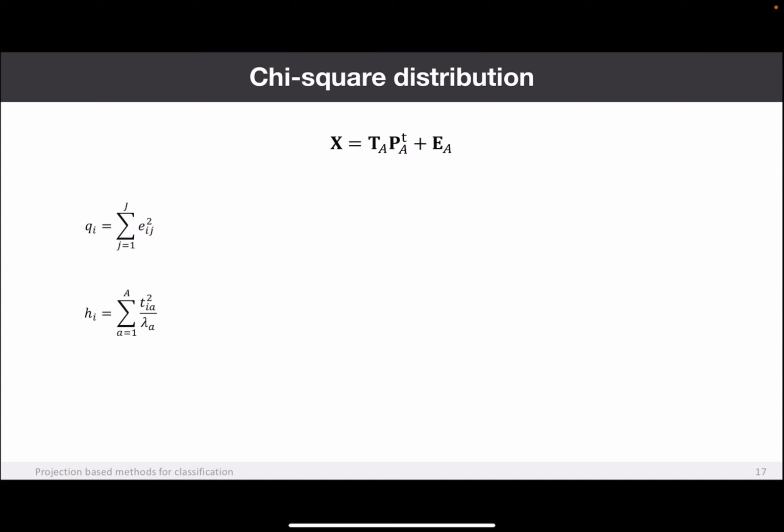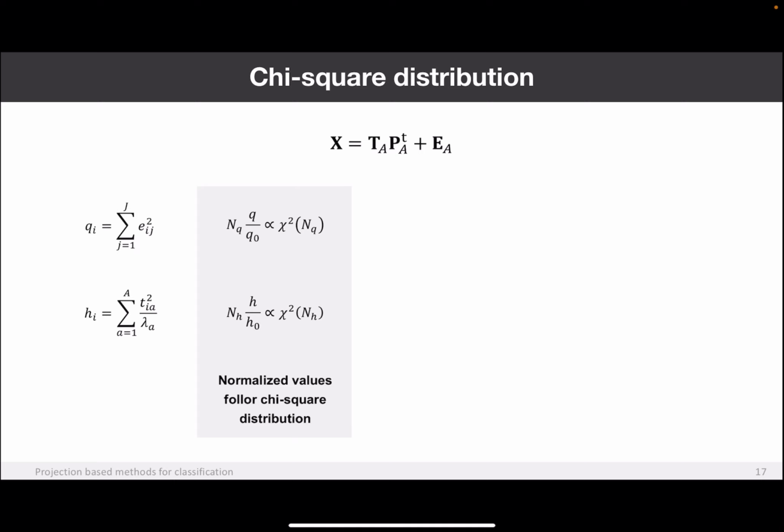Okay, so let me show you an example of how you can actually compute critical limits both for the rectangular rule and the triangular rule, right? So first of all, let's recall how we compute the distances, and also recall that these distances are a sum of squared values. And we know from statistics that a sum of squared values, if the values themselves, not the squares, follow a normal distribution and have unit variance, follows a chi-square distribution. So if we take a computed value, q, and normalize or standardize it by using certain factors, then this standardized value follows the chi-square distribution with a certain degrees of freedom. So nq is the degrees of freedom here.